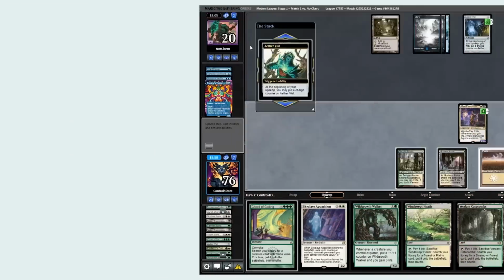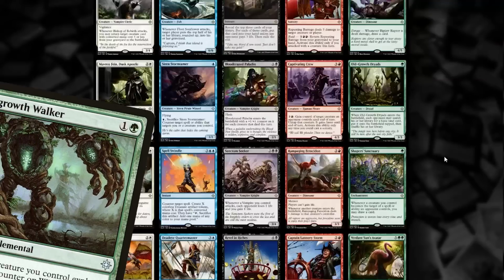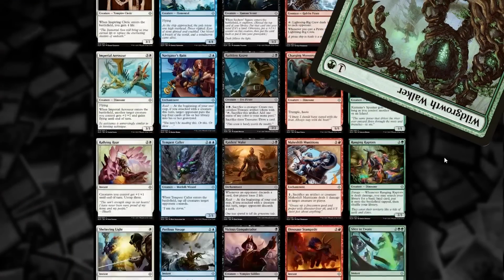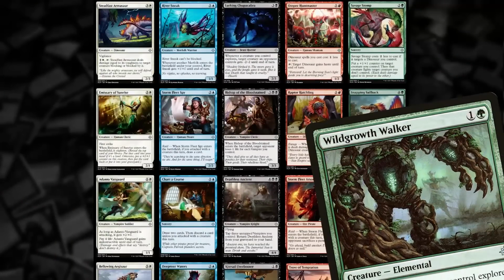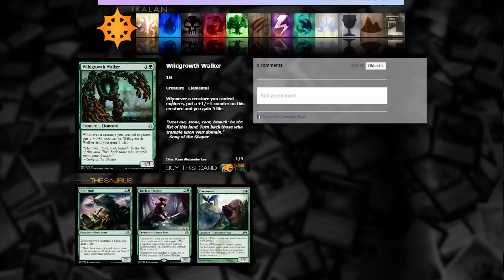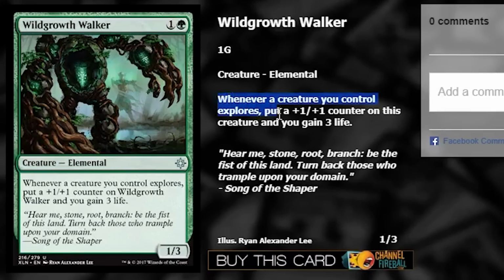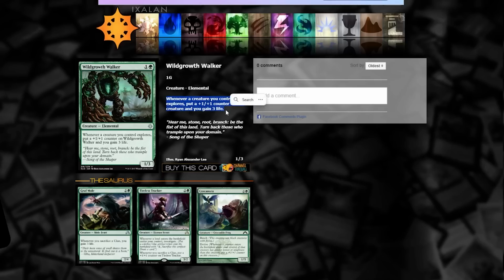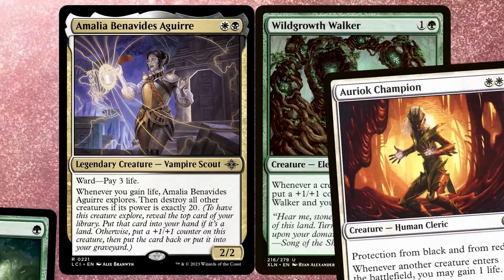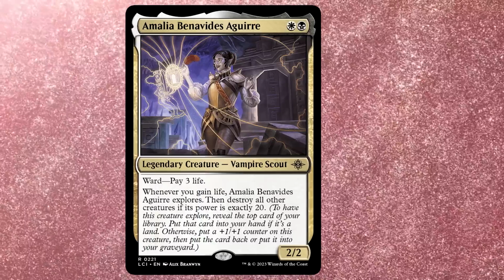Now, I'm just spitballing here, but if a card existed that both explored and gained life, we could create a loop that would get Amalia up to 20 power in 1 shot. Oh wait, Wizards printed that already? Wildgrowth Walker? Oh, sure, I guess we'll do that. So if Amalia and Walker are in play, when you gain life or explore, the vampire lady will turn the lights out. It's dark in here.